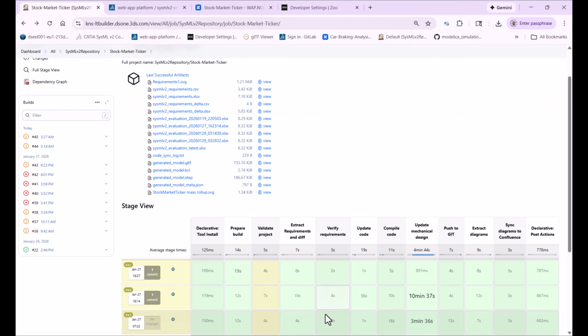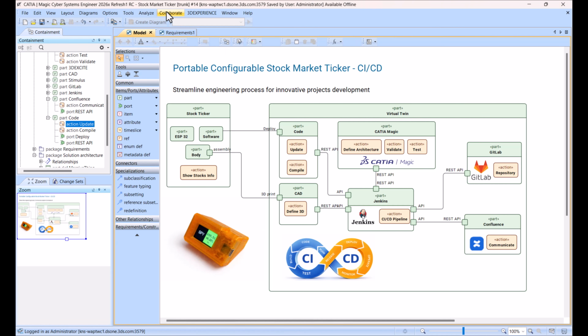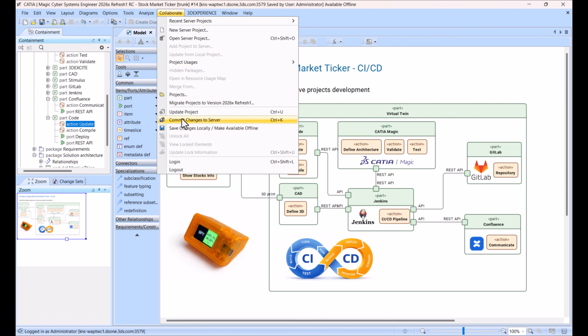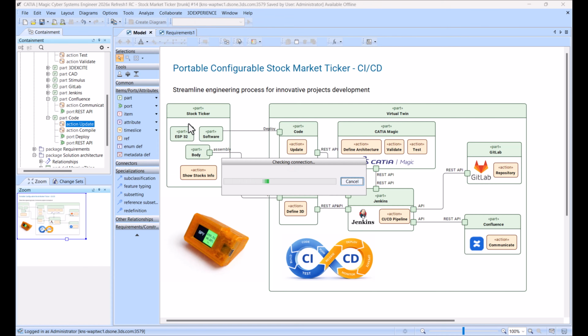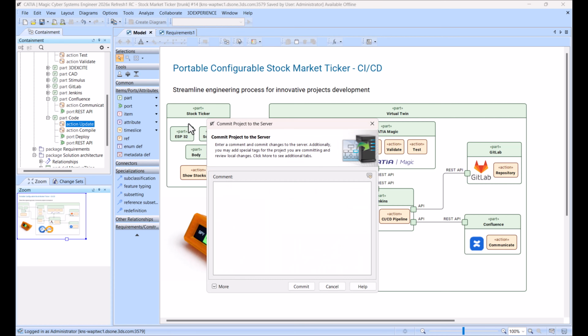This pipeline kicks in when we commit new changes to the server. It's very common to do that, and you can kick in the pipeline from any tool. So this is like an integration automation engine. You kick it in from anything committed, it could be a design committed and so on. But in our case, we use a major version update.